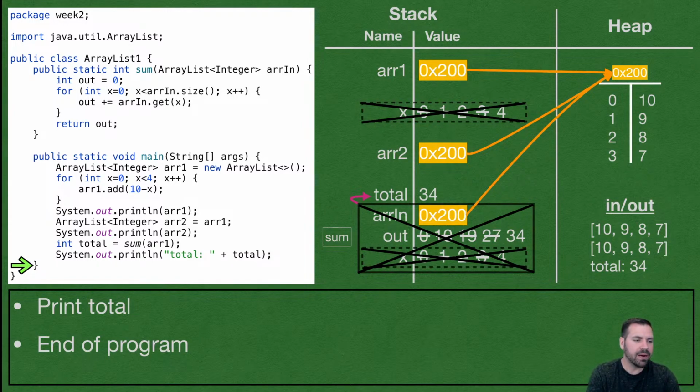So if you were to add all the values from arrayIn to out, could it work with using get, or is get only used for adding values from arrays to an int? Get will return whatever value is at that index. So if I had an array list of strings and I said get 1, then it would give me the string that's stored at index 1 in that array list. So get is used in general for any array list that you're going to have. You're going to use get a lot.